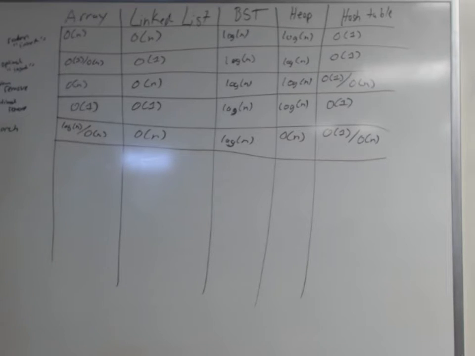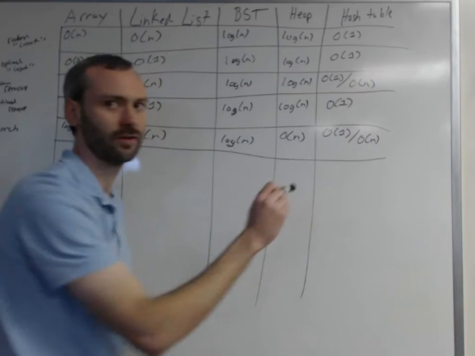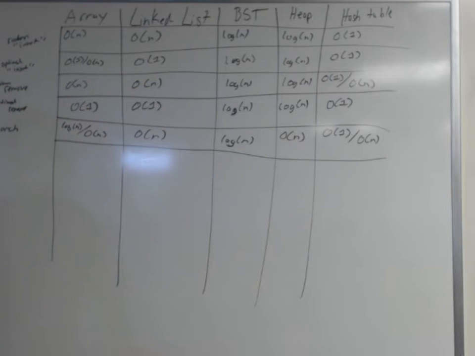For searching and remove. What's that? So we got random removal, right, O of log N versus O of 1 or O of N. So on average, the hash table would be faster, except for these couple of cases. So the question is, and this is a tough question: why would you want to use a binary search tree over a hash table? In what situation would you want to use a binary search tree over a hash table?